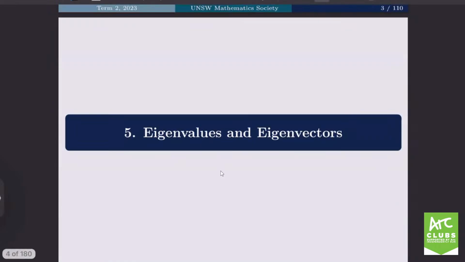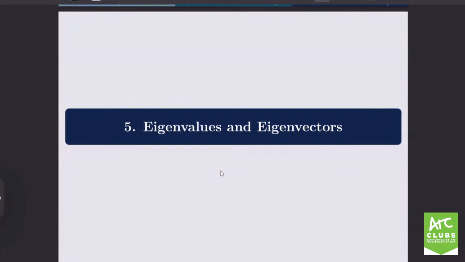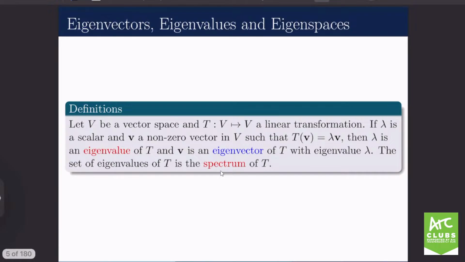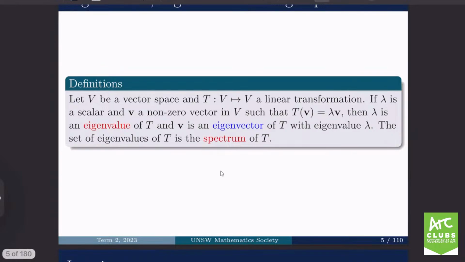So today we're starting off by looking at eigenvalues and eigenvectors, okay? So it begins by taking a look at the definition. So if V is a vector space and T is a linear map on the vector space V, an eigenvalue is the value of lambda such that T of v equals lambda v. So basically, if you plug a vector into the linear map, what you get is only a scalar multiple of that vector out. So the direction of the vector is not changed, but its length is scaled by this value lambda, which is called the eigenvalue. Now, the actual vector v is the corresponding eigenvector.